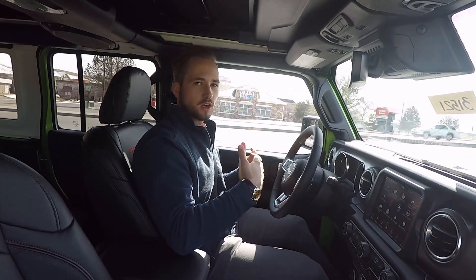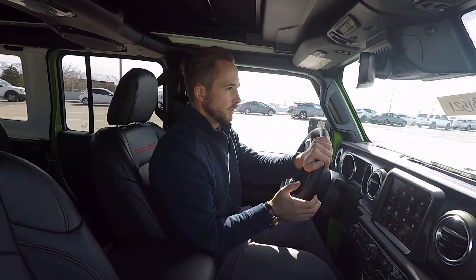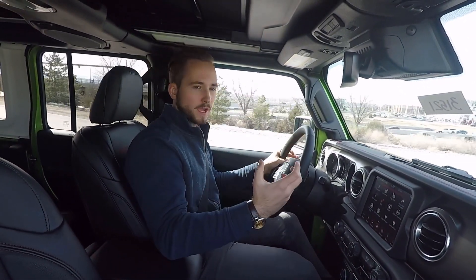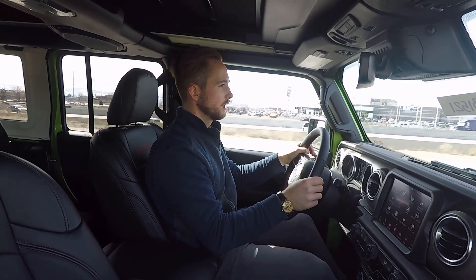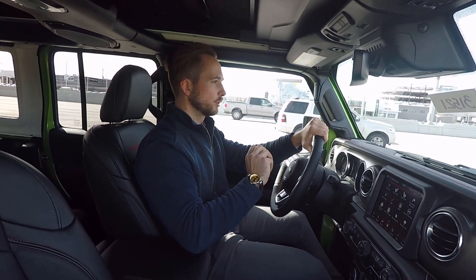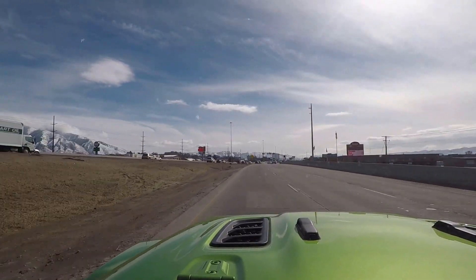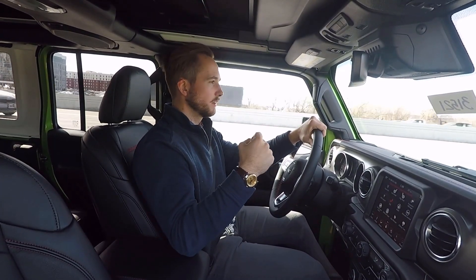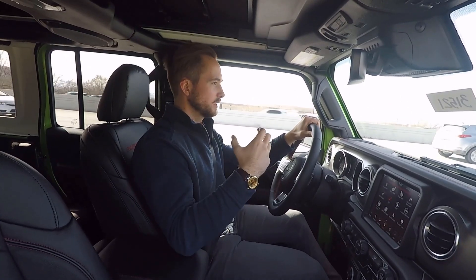Everyone knows the Wranglers aren't like race cars — that's not where you get a Wrangler. You get it for the off-road capability. And since this is a Rubicon with the sway bar disconnects and the axle locks and the more aggressive tires and the higher suspension, it is going to do the best off-road from the factory. But in terms of acceleration, it actually gets up and goes really well. I'm pleasantly surprised by this turbocharged motor. I still do love the 8-speed automatic transmission on these new Wranglers, because you can be at a lower gear on the highway so you have a little bit less noise in the cabin. It makes the driving experience a lot more comfortable.